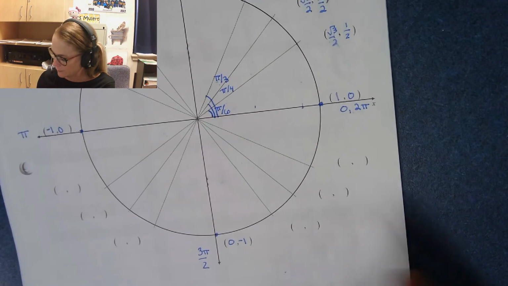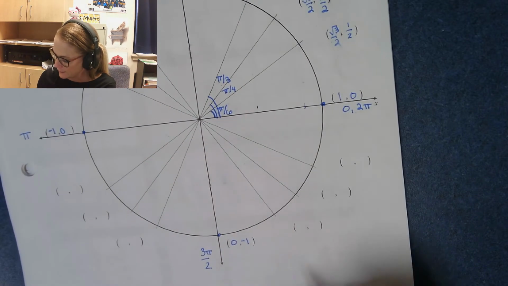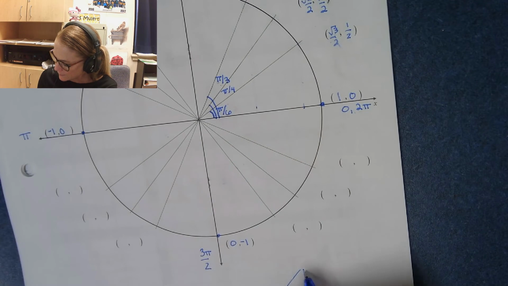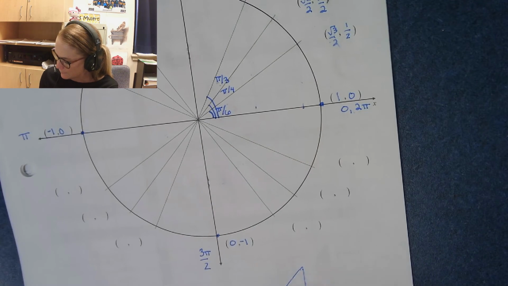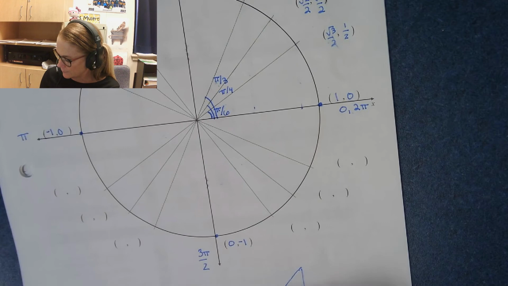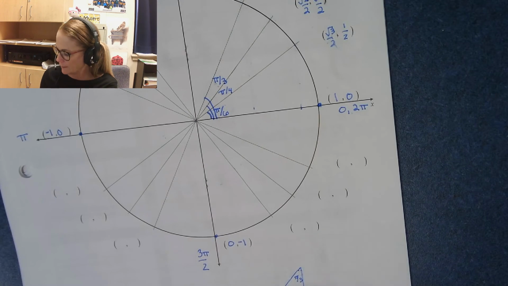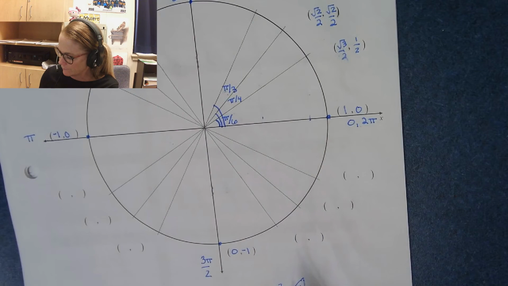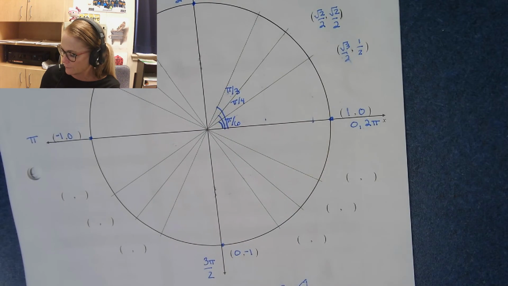Now, if we just looked at our special rights, that's kind of your common sense. If you looked at your special rights, this is right there. Okay? So the way I drew this, just to keep it real, this looks like a smaller angle. So I'm going to put 30 degrees down here, pi over 6. Put the 60, pi over 3. So across from the smaller angle is 1. Hypotenuse is 2, and this is root 3. Okay, so here's your pi over 6, and you can certainly see that the cosine is root 3 over 2.